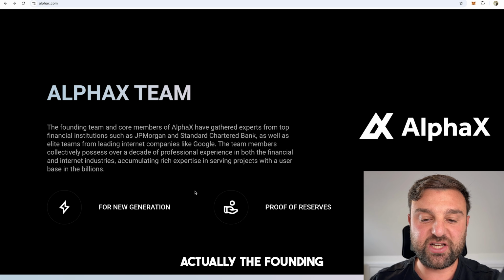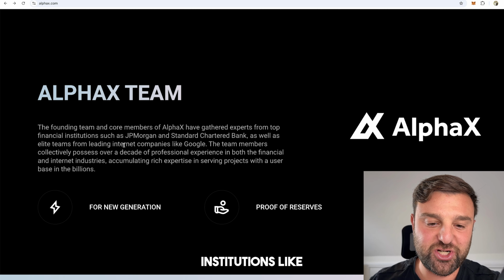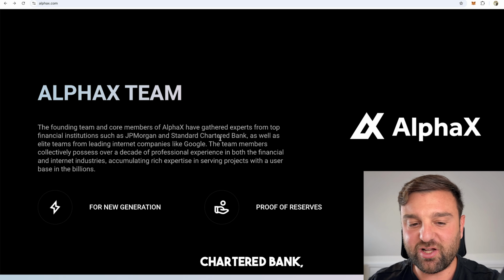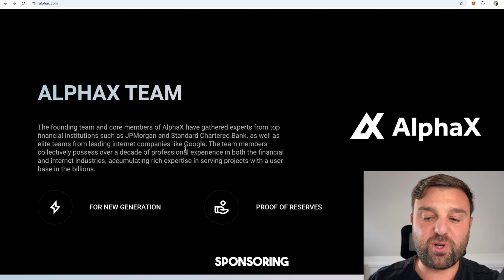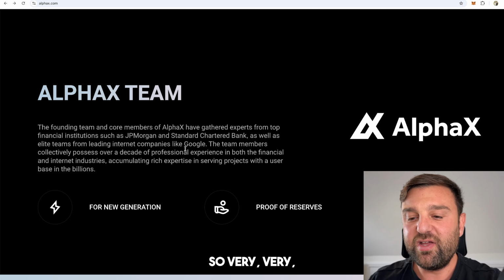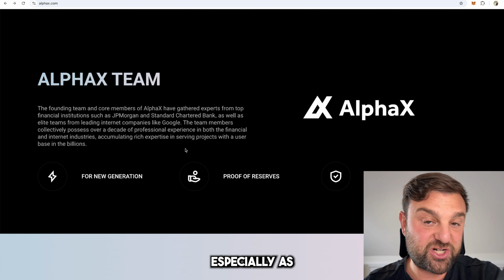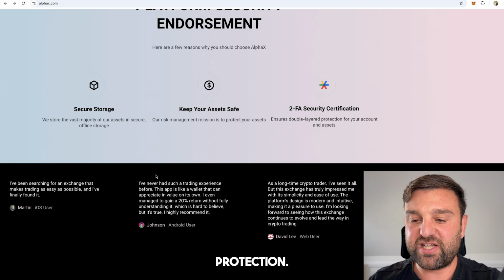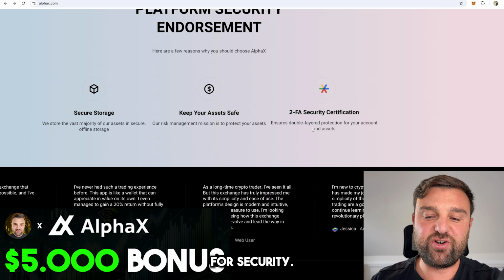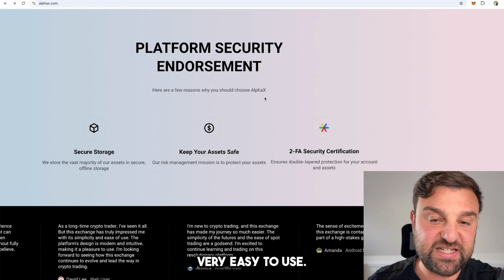The founding team of AlphaX are people from the top financial institutions like JP Morgan, Standard Chartered Bank, as well as leading internet companies like Google. They're actually sponsoring one of the Red Bull teams at the moment. So very, very good exchange, very transparent, especially as it's Web3. Proof of reserves, user asset protection. They have things like security. So it's a safe way of trading, very easy to use.